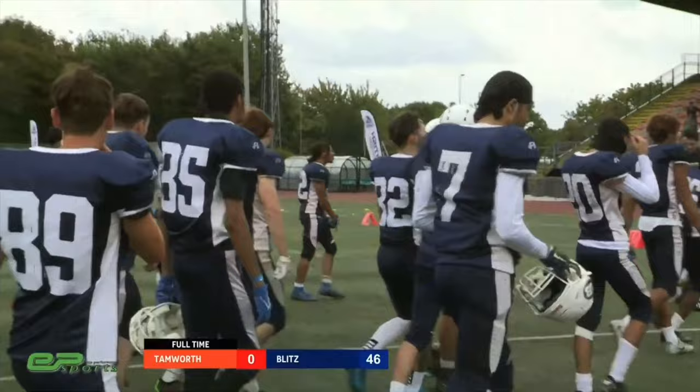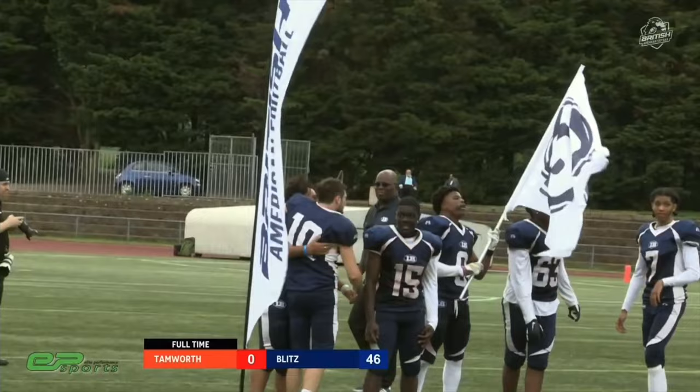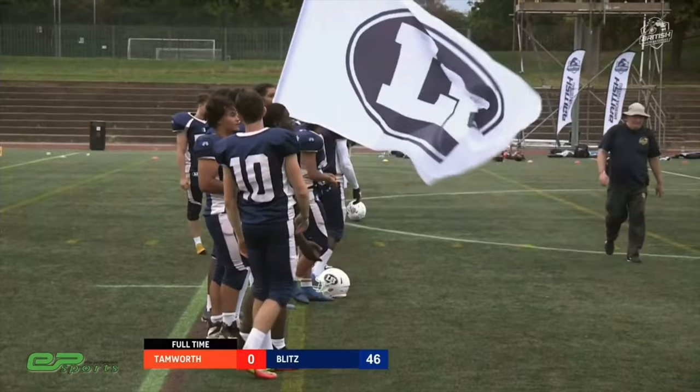Yeah, it did. The Blitz deferred, and that's the only deferring they did, because every single possession they were on point. D-line, they were coming off the ball, getting after it, getting in the backfield, and even the DBs, that's a really tough position to be in. And extra two linemen is great in terms of nines, but we really need to get everybody playing 11s as much as possible.